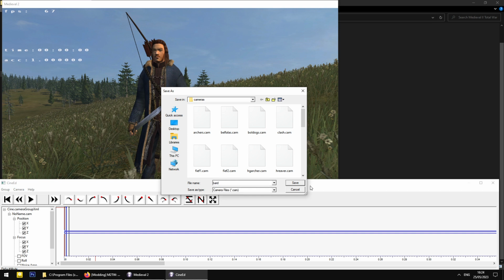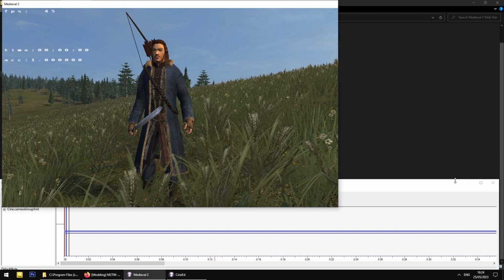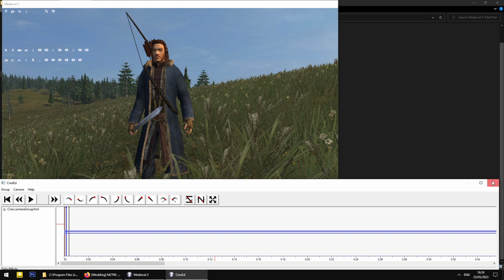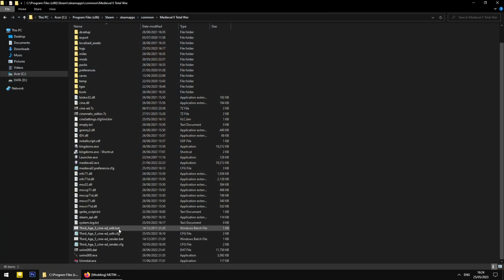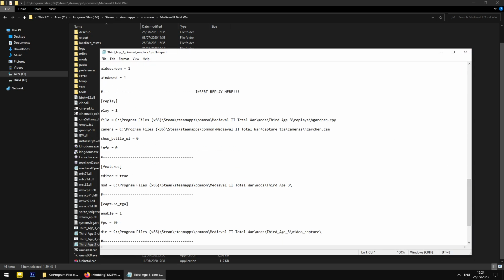Just press bar, then it should save it as a cam file. The keyframe is kind of tricky. Sometimes I can't really get the keyframes to work, so I have to try a few times.